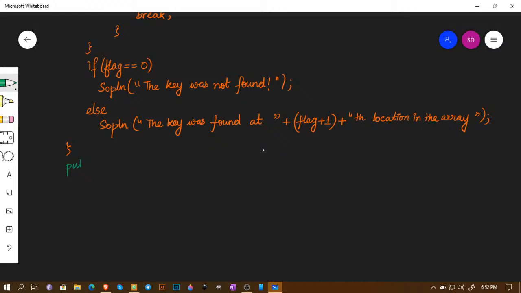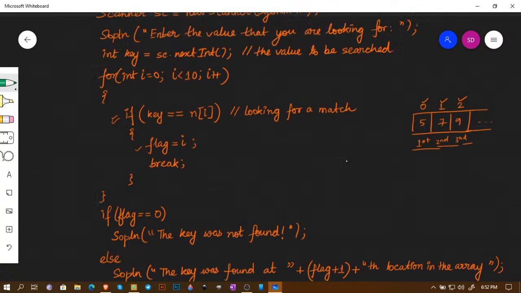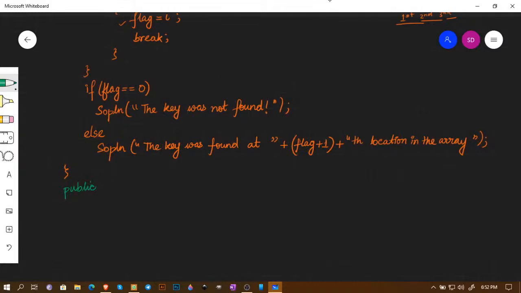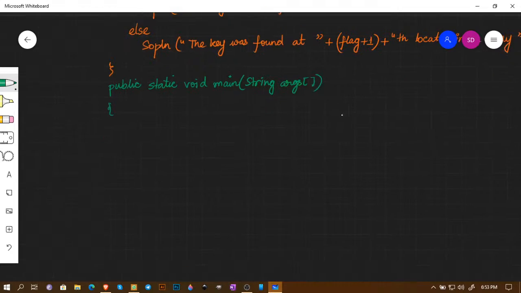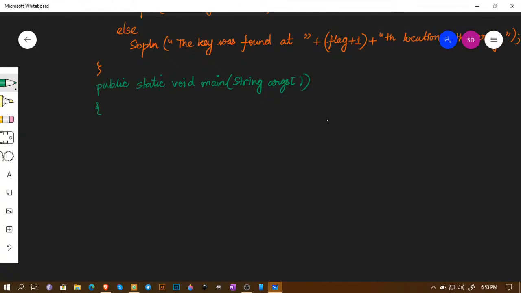Next we'll again have the main method, public static void main, and this is basically the same. The function signature of main remains the same, no changes there.